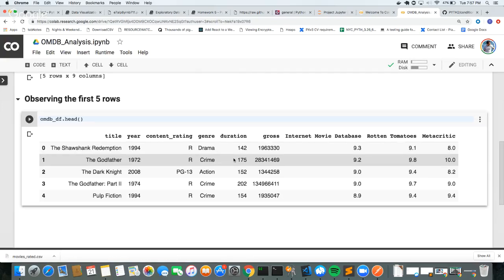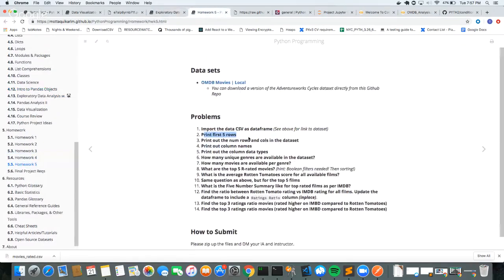And then if you want, you can also use print and so forth, if you have multi-step problems. But yeah, boom, that's it. That solves that part. So then we can go on and keep moving. The next step would be, all right, print out the number of rows and columns in the data set, right?